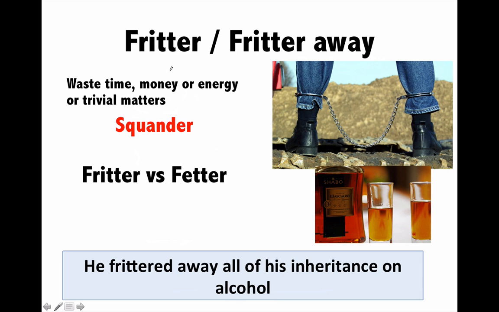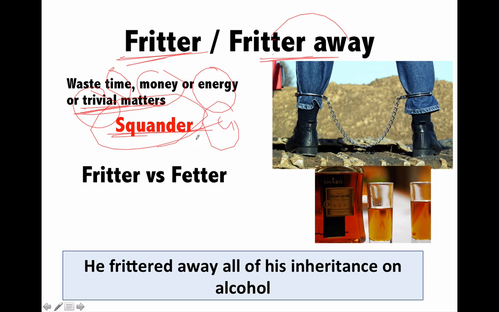Next is fritter. Fritter will more often than not be used in this way: fritter away. So this is a phrasal verb, fritter plus away, which means to waste something. And what do you waste? You can waste your time. You can waste your money or energy on trivial matters. Trivial means something that is not important, not significant. So we should never fight on trivial issues. And we should not waste or fritter away our time. We should not squander our time. Squander also means to waste, and it's a very important vocab word.